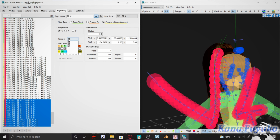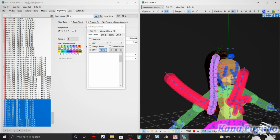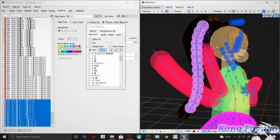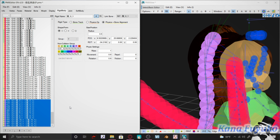I usually try to keep my groups all unique, so that they don't have to collide with each other or have issues. It basically allows me to have more control. So basically, give it its own unique group, and also make sure that they don't collide with each other.